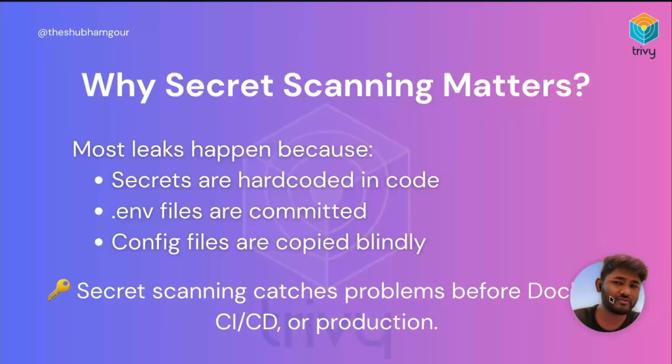Now there is some sort of security: when you push changes to GitHub and it detects any sort of secrets, at the merge level it tells you that secrets are present, kindly remove them. But if you even do a force push, it will merge the code and your secrets are exposed in the application. So that can be one of the reasons why secrets are hard coded, and it leads to secret leaks.